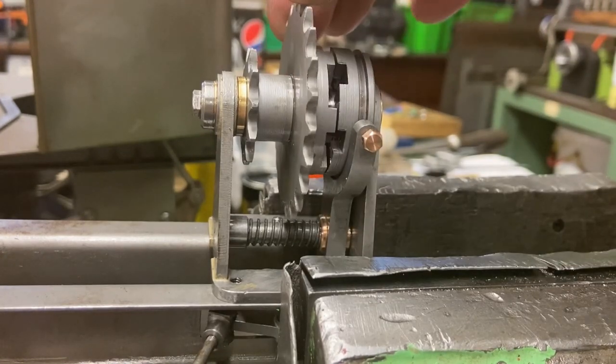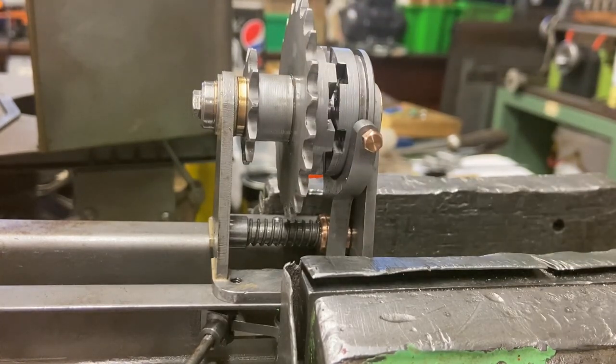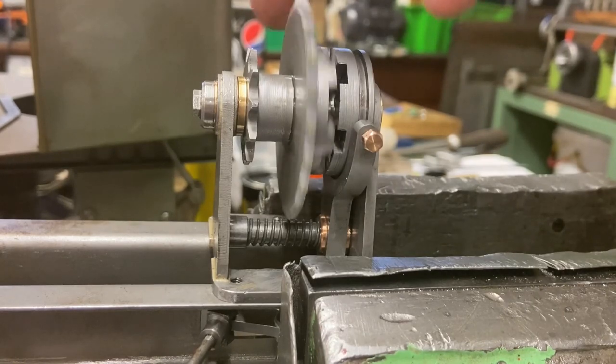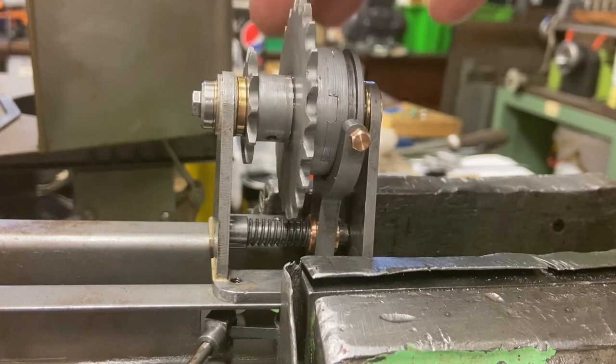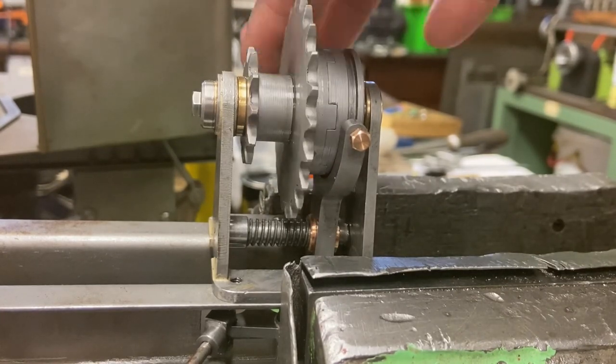You can see it engaging there. So this is the free wheel, which will come off the main crank so the engine can actually run. Then obviously when this is engaged, the whole mechanism will rotate.